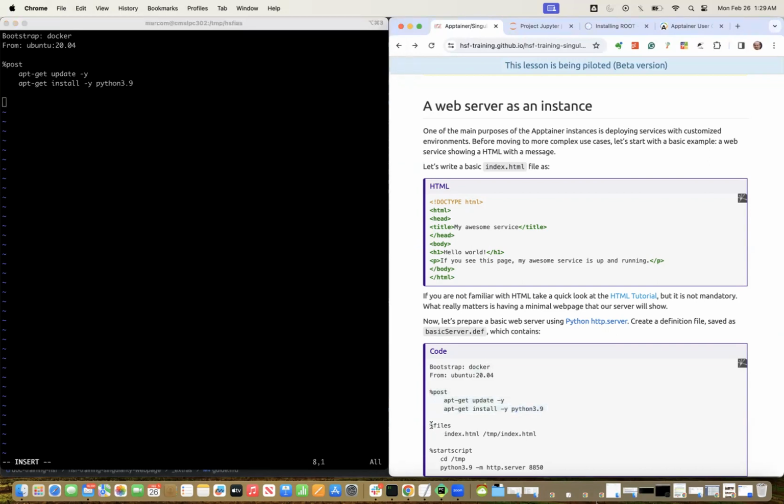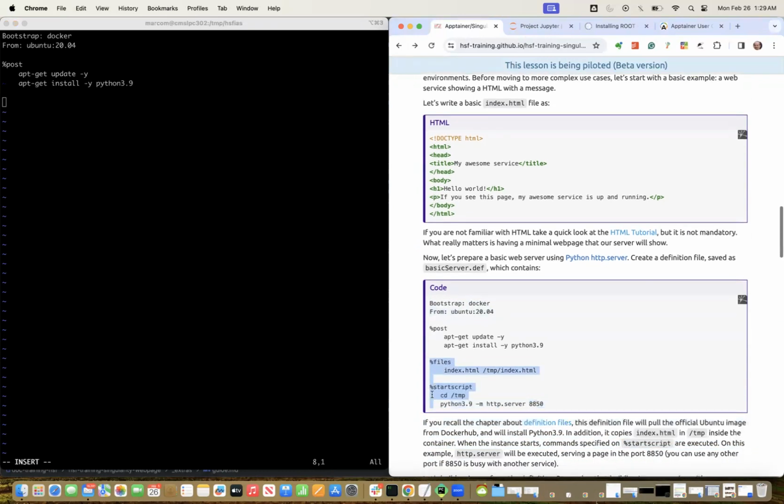Then we use the %files section to copy files from the outside to the inside of the container. And finally, we use the %startscript to define what this container will execute. So these are all commands that we have seen in the section about creating containers from definition files.